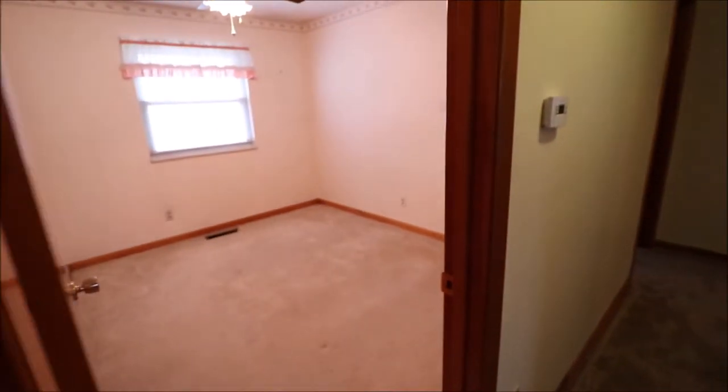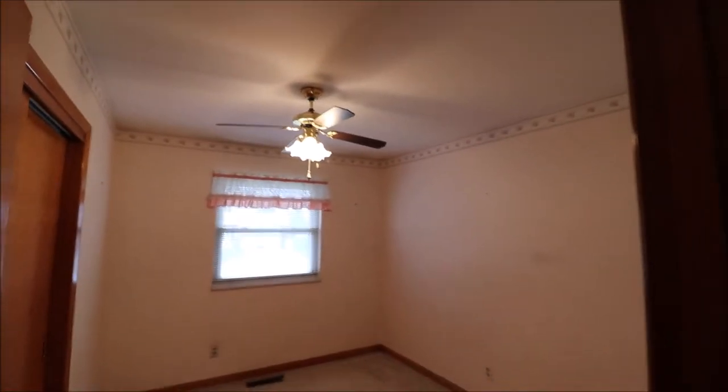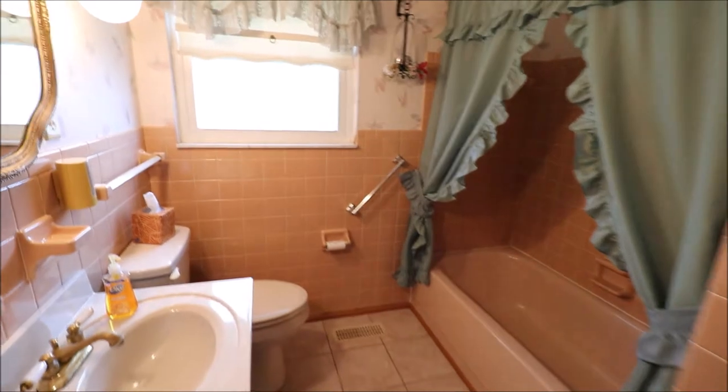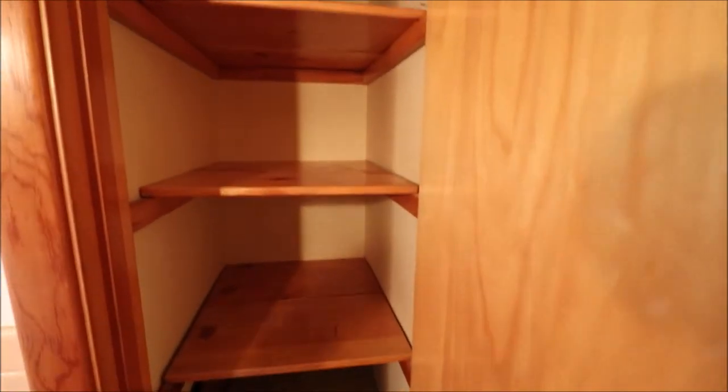You have tons of closet space in this home — plenty of storage. We have linen closet number one here. Bedroom number three is on the front middle of the home, with a double sliding closet and a ceiling fan. The utility area has the washer and dryer, which do stay, plus tons of built-in shelves. Linen closet number two has a bunch of shelves. Then our first full bathroom — two full bathrooms in this home — with updated flooring and tile in fantastic shape. Linen closet number three features boards that are 12 to 16 inches deep, with two of them side by side, so super deep with a shelf up top — storage galore.